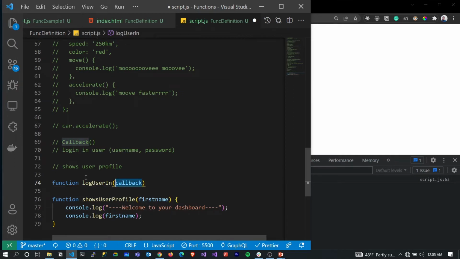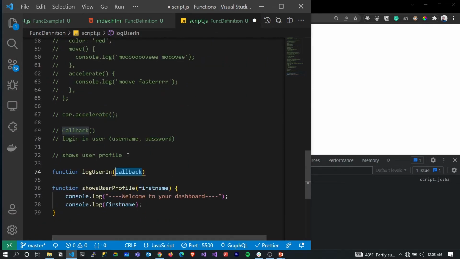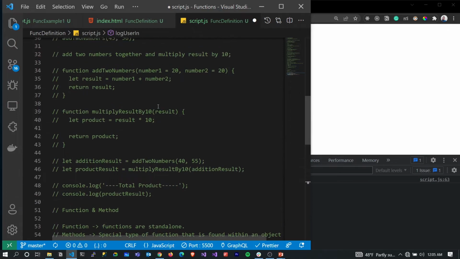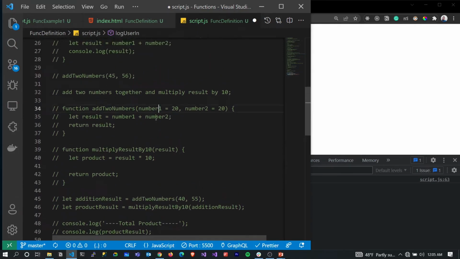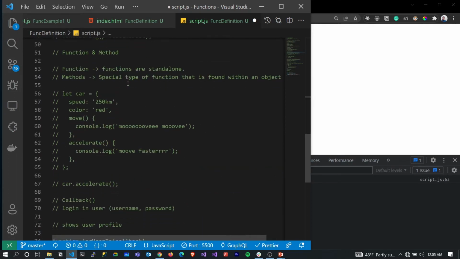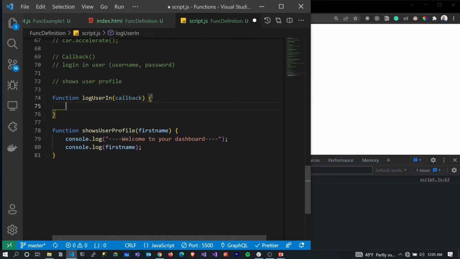Now, this callback is a parameter, but instead of passing the normal variables that we've been passing, note that previously when we passed a parameter, we would usually pass a string or a number, as in the case of adding two numbers together and saying hello. But in this case, I'm actually going to be passing a function as a parameter.